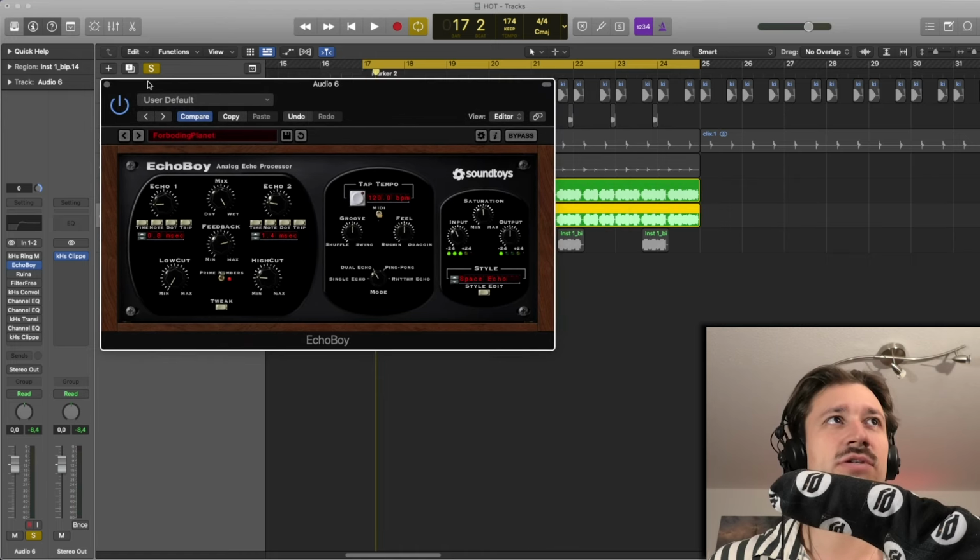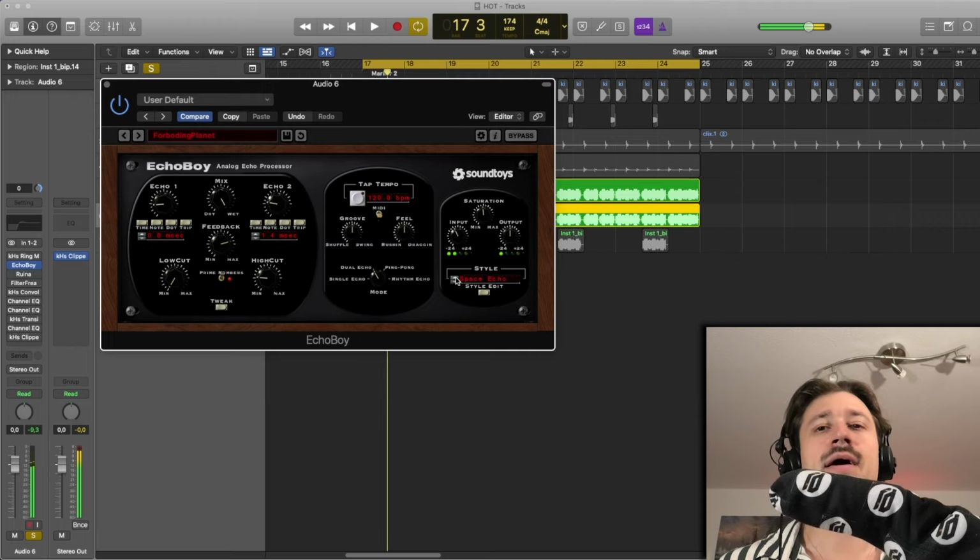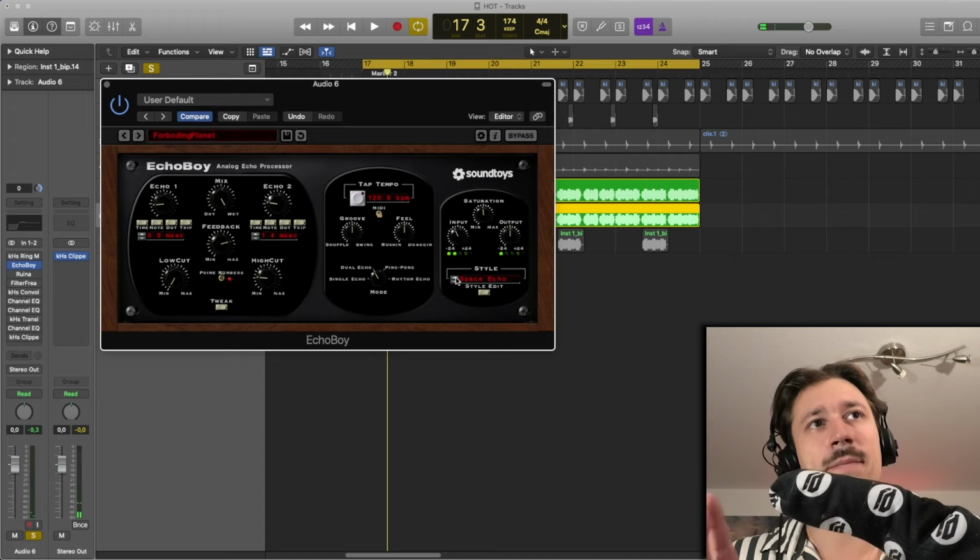I listened with the original. I went through some of these. I like what the Space Echo did because I felt like it gave me a new mid-range character that sort of envelops the original. So that was really the key moment.